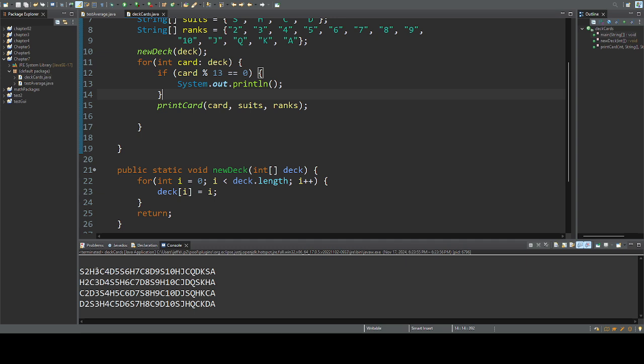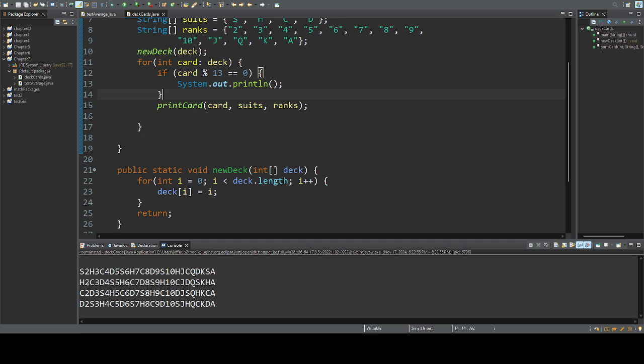But I'm alternating between spade, heart, club, diamond. And what we really want is for a new deck to be all the spades and then all the hearts and then all of the diamonds, or spades, hearts, clubs, diamonds, like this first order here.